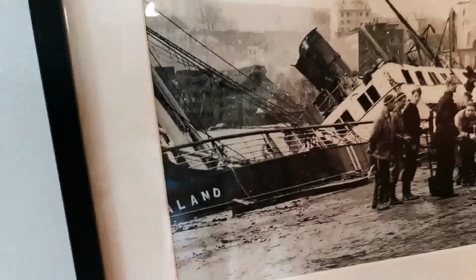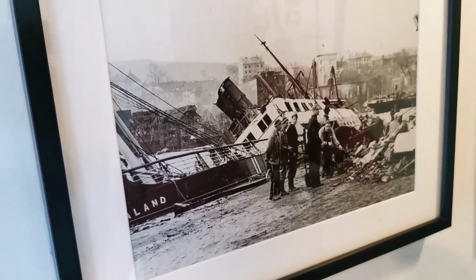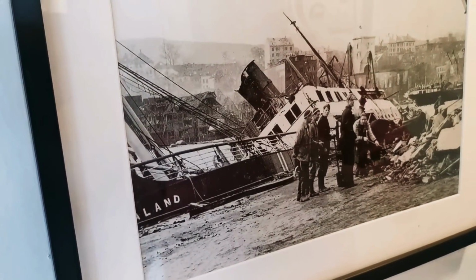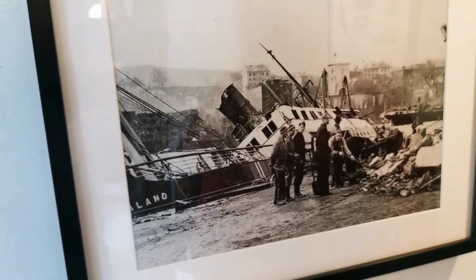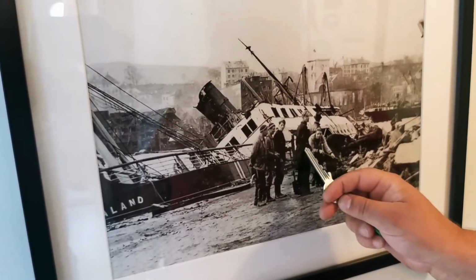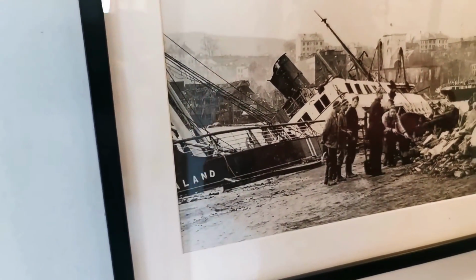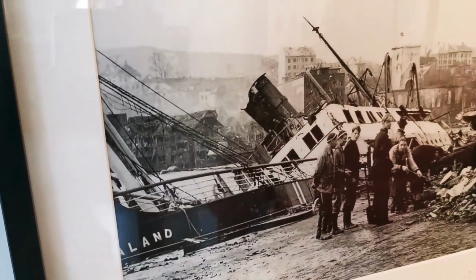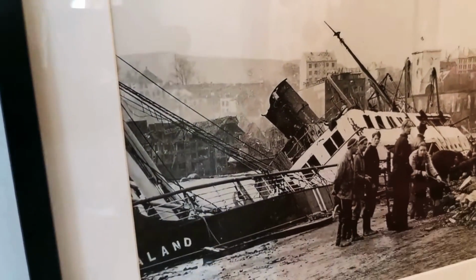This picture po, when I went to the Maritime Museum, I already explained, but he will try to explain what happened here. It was an accident, an explosion in Bergen. A lot of people perished and a lot of people got hurt. I was so lucky. About 3 years ago, we had a fireman on board, and he was telling about this explosion. This gentleman, it was him. Oh, so he still exists? He was 97 back then. Wow, amazing po. So that guy po, last year, we were able to meet him in this boat, and he told the story about the explosion in Bergen.